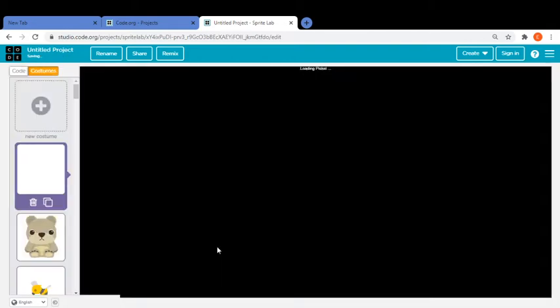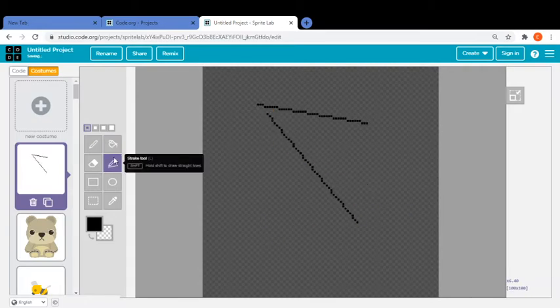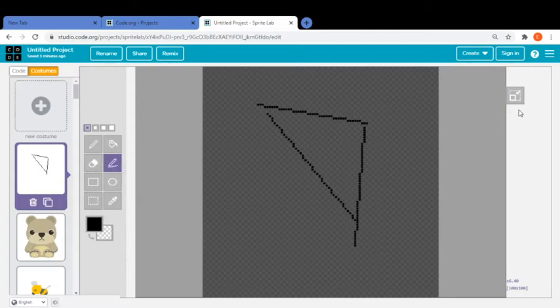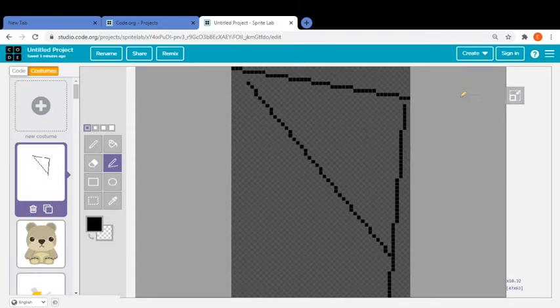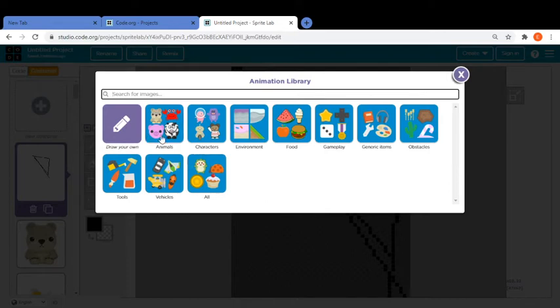So you can either draw it, like this is kind of like, I will draw a cube or something. Let's draw a triangle. So this is a triangle. You can set the color to anything you want. This color doesn't actually do anything, and you can crop this sprite. What this does is you can just add more lines. So it will be copied, and you can also copy the sprite again with a new costume. That means you can add.